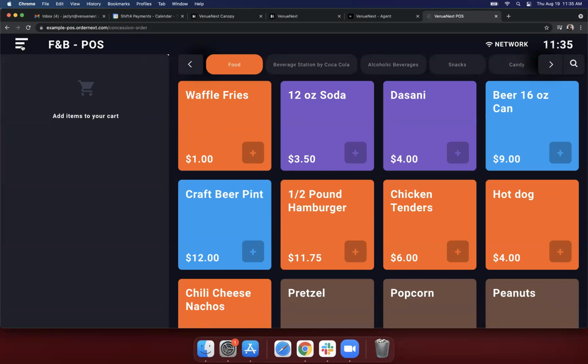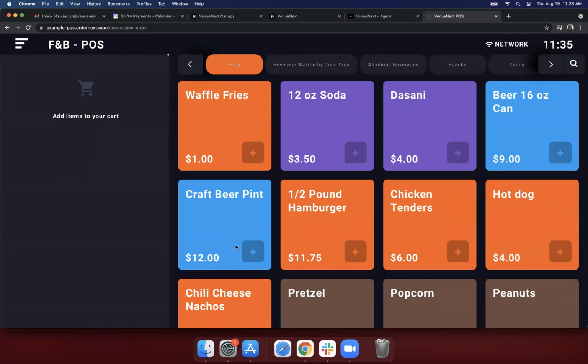Because the last thing you want is for, well, I'll use myself as an example because this is actually a real story. We were running test orders. I left my user logged in, didn't log out. That was bad. And next thing you know, I made $13,000 on a day that I wasn't even in the state. So you want to make sure that you log out so that way your reporting is accurate.